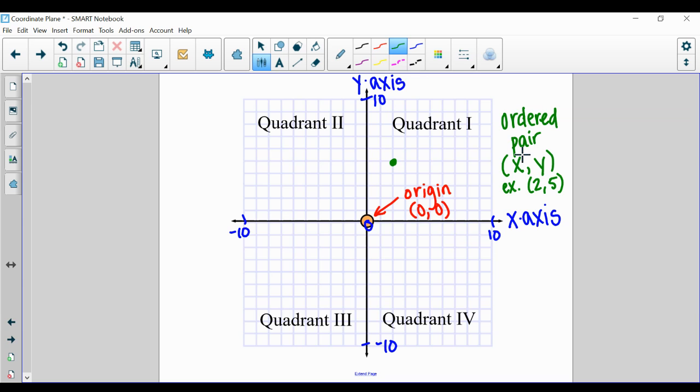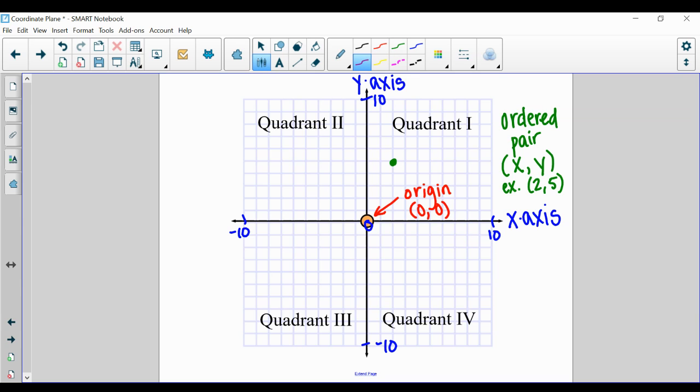A way to help you remember the X, Y, and that you always go horizontal before vertical is I think about my school and I think about my classroom. And if I want to go upstairs, I need to walk down the hallway, so a horizontal walking before I get in the elevator to go up or down. So just a fun tidbit.